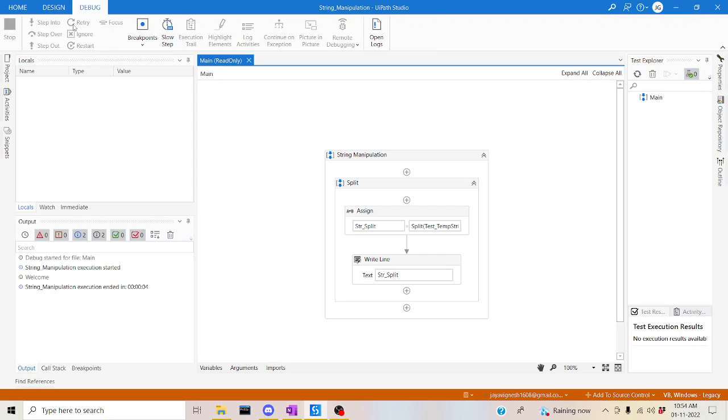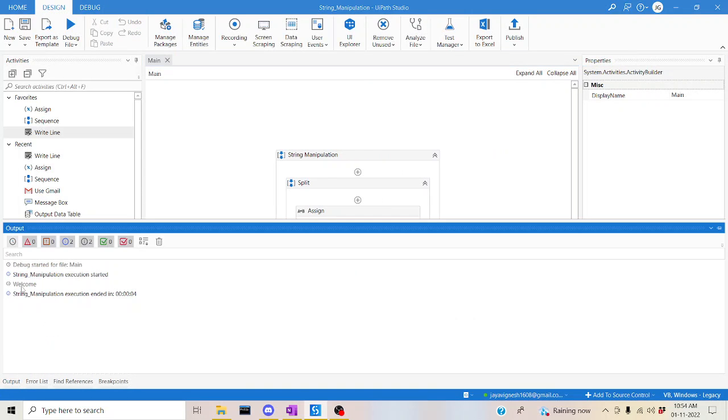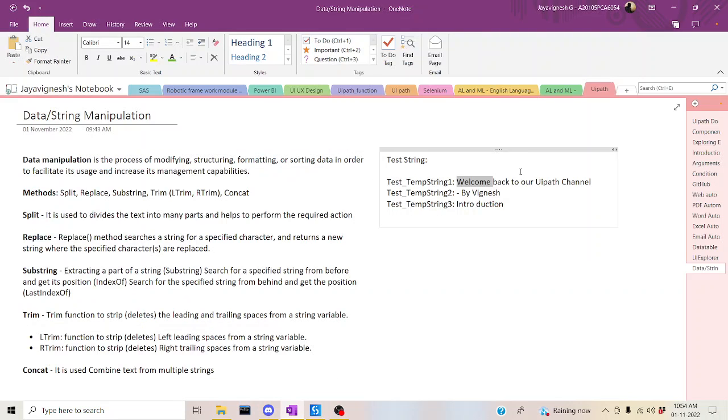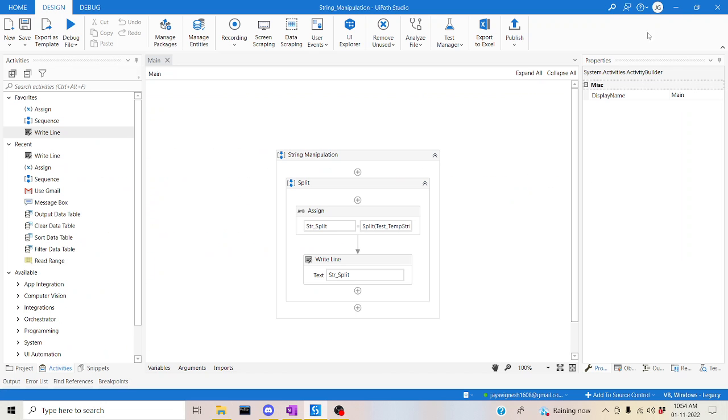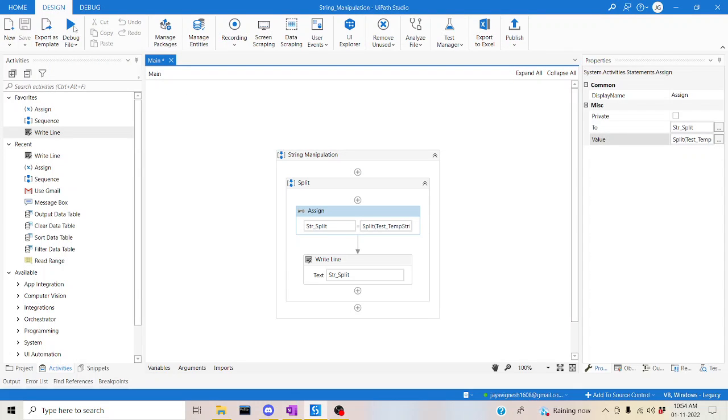They are indexed as 0, 1, 2, 3. You can see in the output that it is Welcome, because we gave 0. If you give 4, then you'll get UiPath. Let me quickly do this as well.